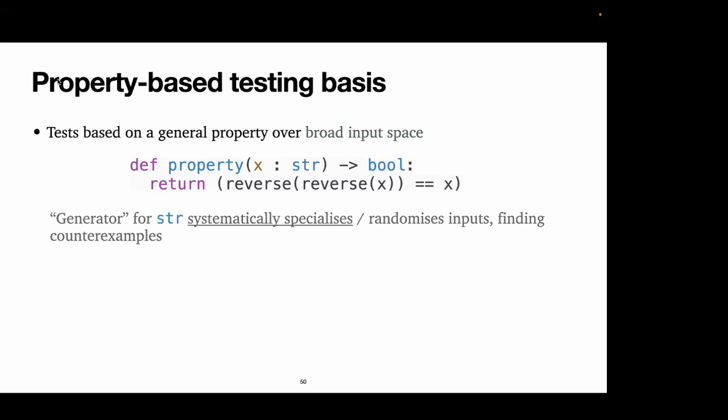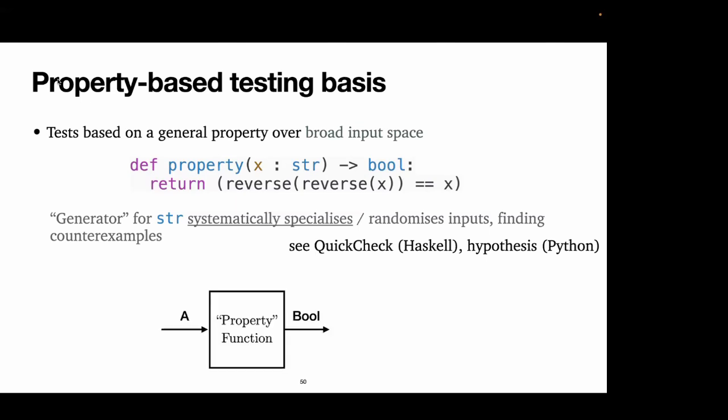So we'll have another bit of software called a generator, which, based on this type here, which I've said is a string, a list of characters, will systematically go through all of these possible cases for us. It will generate some random inputs as well, and this way it can find counterexamples. This technique was invented in the programming language Haskell. The library there is called QuickCheck. That's where it came from. It's about 20 years old at this point. Lots of other languages have some variant of QuickCheck that's been re-implemented for them. Python has Hypothesis, which we'll use, which doesn't provide everything that QuickCheck does, but it's pretty good. It gives you quite a lot. So that's what we'll use today.